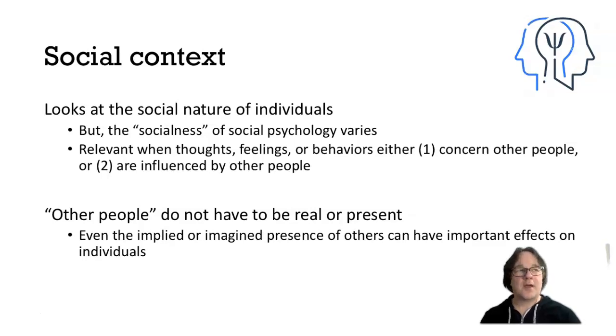So you can think about, just say your mom, right? Think about your mom or your dad or grandma or a caretaker of yours, what they might say or think about this behavior you're about to engage in. They're not present to know what's going on, but they can still influence your thoughts and your feelings and your actual behaviors. Again, these people don't even have to be real.